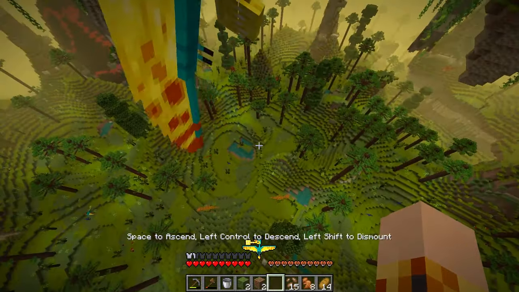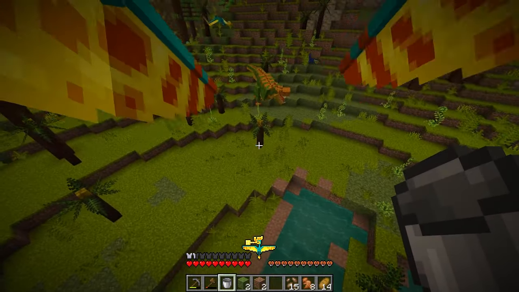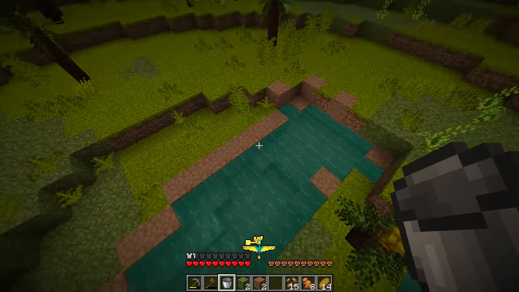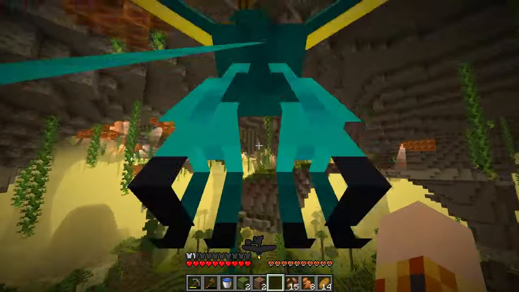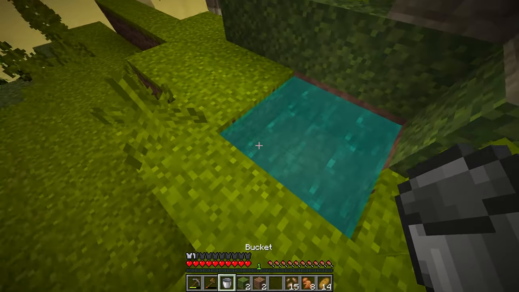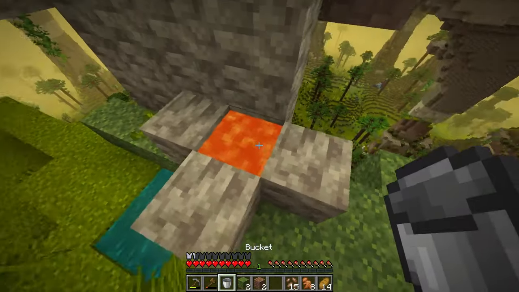Come on, man. We gotta go back down. Oh my god, I didn't even see that guy. Oh jeez, there's two T-Rexes right here. He's freaking out. Oh my gosh, he started coming after me. Sorry for sounding like that. Perfect. And we got unlimited water. Perfect. And we can take our lava bucket back.